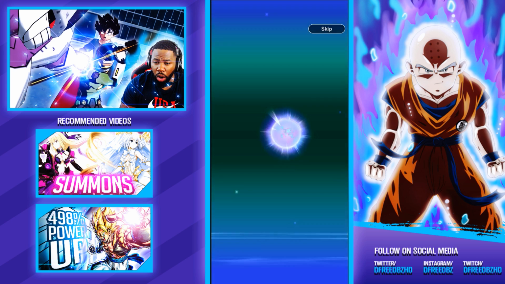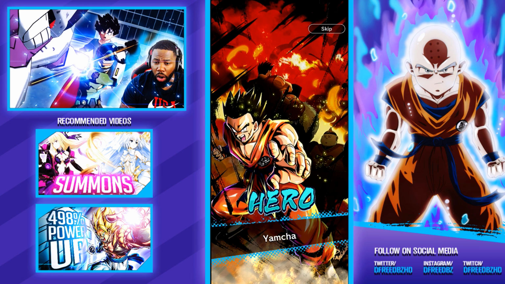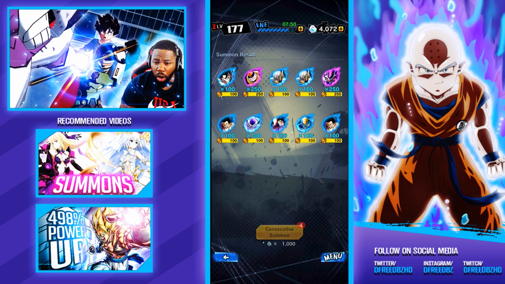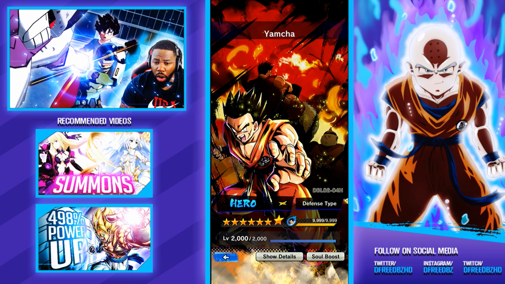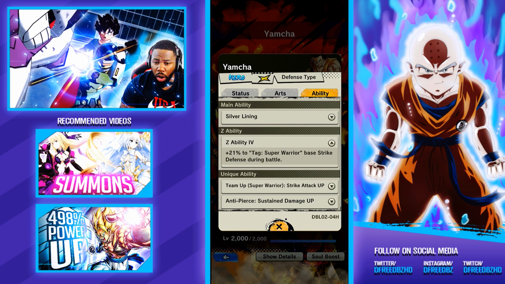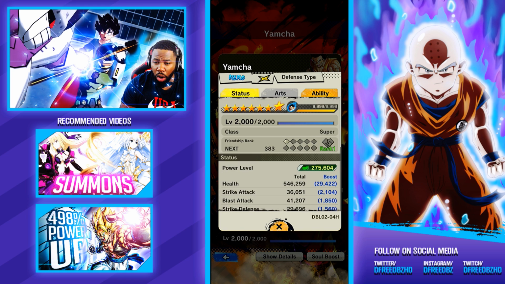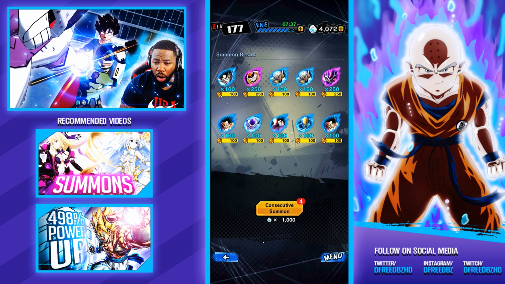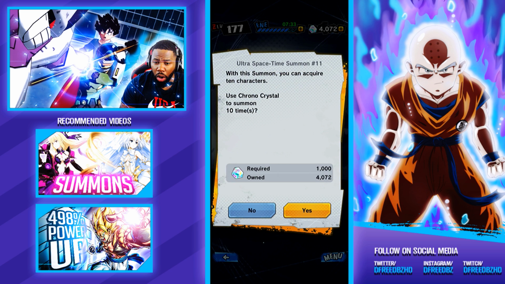I'll come back to it. Whenever we see the Yamcha again. Oh, we even saw him again. Perfect. Thanks, game. What would I do without seeing the Yamcha twice? He is the only, this is criminal. He is the only character in the game that buffs Super Warrior tag. The Super Warriors. The Z Fighters. He's the only one. Why? For what reason? Like, I want to use my TN, the new TN. I want to use him more readily.